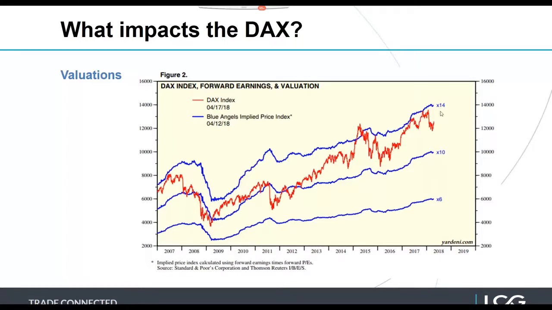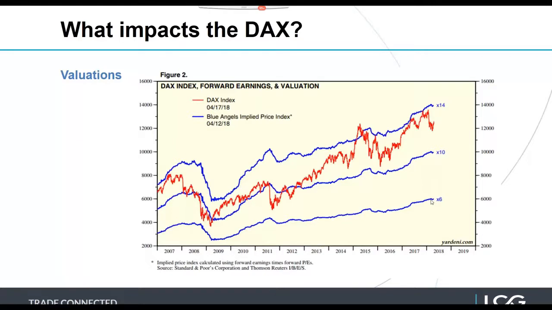But valuations, this is at a PE ratio of 14, 10 and 6. So at the moment, yes, the index is rising overall because earnings expectations are rising, but it's quite richly valued. So back to what a PE means: how relative the price is to the earnings expectation. Well, the price is quite high at the moment relative to the earnings expectation. If it comes down to 10, it's obviously a bit more middle of the range. If it's 6, the markets are very cheap.